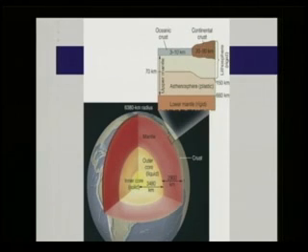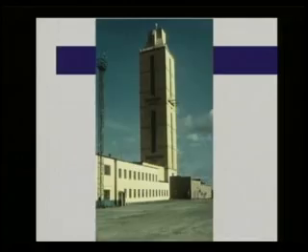If you look in the upper right of that diagram, you also see the physical divisions of the Earth: the lithosphere, composed of the crust and the upper mantle, which is brittle and divided into plates, and the asthenosphere, which is plastic, over which those plates move slowly. Now, this drilling rig in northwest Russia was able to penetrate 12 kilometers into the Earth's crust, but this is only a very, very small fraction of Earth's total depth.